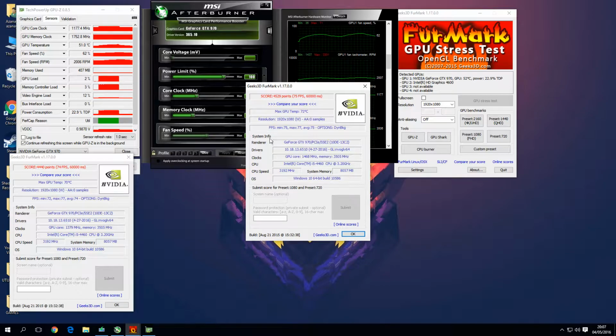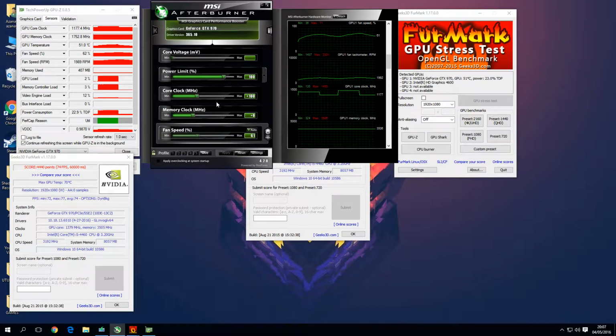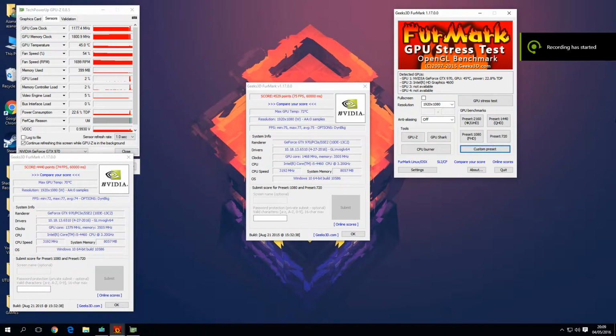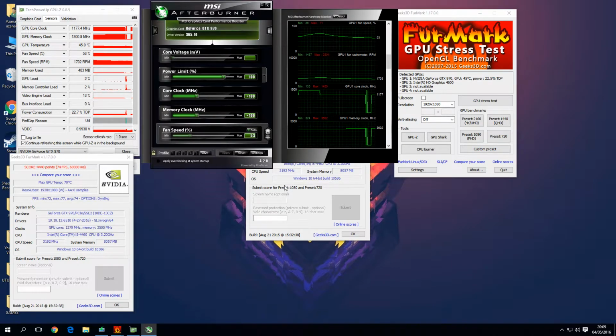The memory clock you can push further than the core clock. As I said, if you put the core clock another 100, which makes plus 200 offset, you're going to crash. This is just a starting point. It's actually my new card, so I don't want to play with the voltage and all that. So now you can bump your memory clock by 100 megahertz, apply, and do another custom preset. So our memory clock is now plus 100 offset.